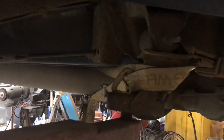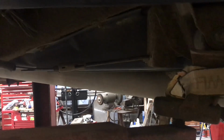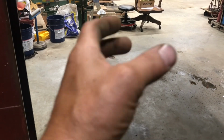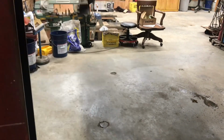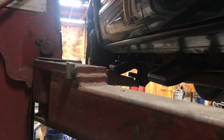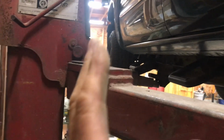I've had trucks... Well, I've had a truck shift off the hoist on me, and that was my fault because I was working on the front suspension, and I had a jack on the floor and a piece of 4x4 pushing on the control arm, and I pushed it a little bit too far, and it actually lifted the front of the truck, and it tipped over.